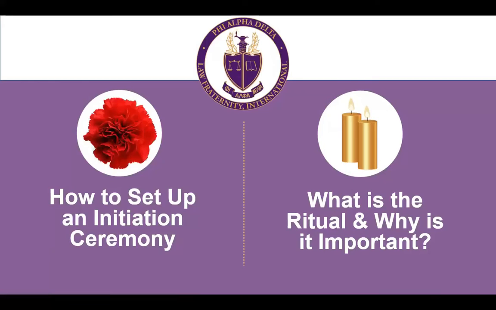You should begin plans for the ceremony as far in advance as practical. Make certain the date selected has minimum conflicts with other school activities and is convenient for all concerned. You should invite your district justice, chapter advisors, any local alumni, and all of your current chapter members. The formal initiation should always be in an actual courtroom if that's possible. In some instances, a judge might allow the chapter to use a courtroom outside of actual court hours, or you can use your school's moot courtroom. If that's not possible, just try to secure a venue that exemplifies the professionalism of a courtroom.